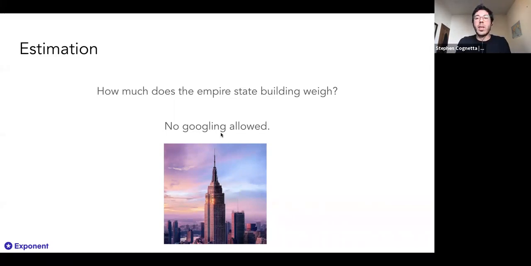So we have two approaches right now. Agrita, your approach was, I know a reference building that's kind of similar, so it's maybe a little bit less or a little bit more, so let me just guess this thing. Ashwini, it sounds like yours was, okay, let me think about the materials involved.